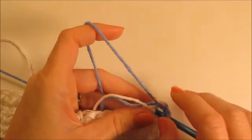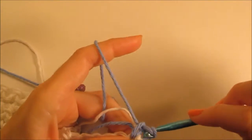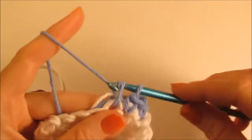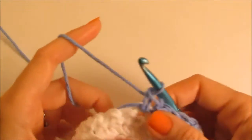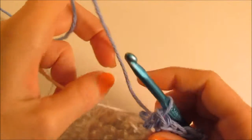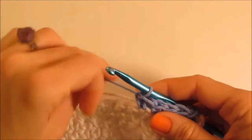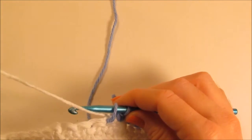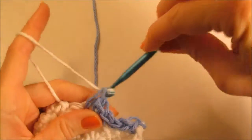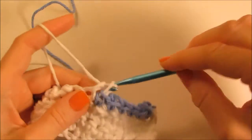Now I'm going to start working, but I want to work across the tail. So I'm going to work across the blue, and I'm going to carry the white as well, because we'll need the white again in a minute. We're going to make 5 blue single crochets. 1, 2, 3, 4, 5, and now you can drop that blue, but keep working across the white because we want to carry that. Alright, in the 6th stitch here, we're going to just pick up a loop. We're not going to complete that stitch. If you've seen my previous videos, you already know the drill. We're going to pick up that white that we carried and complete the stitch with the white.